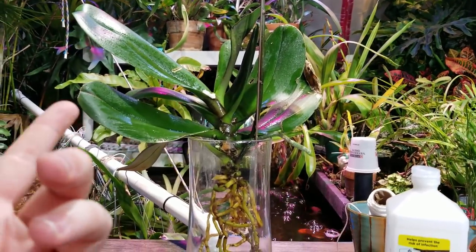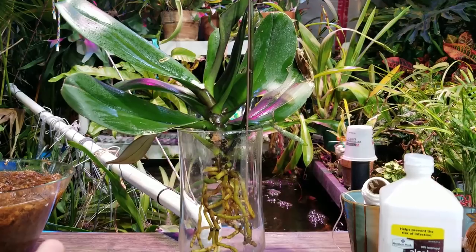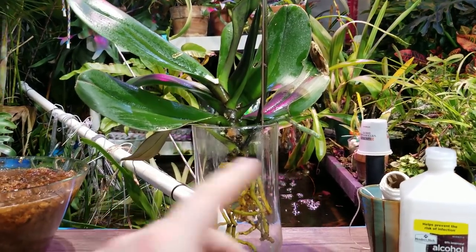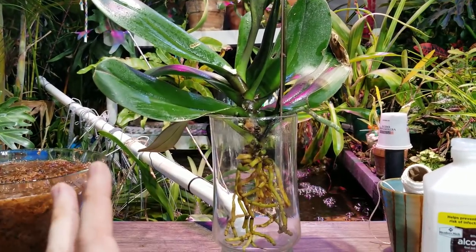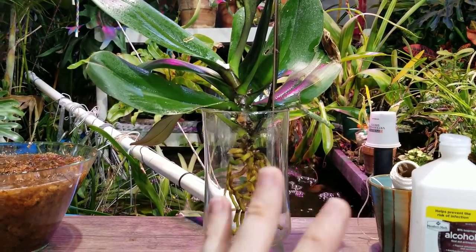I don't think I finished talking about the DE powder — I'll put it in a bag, shake it up, and I'll probably leave it in that bag for maybe up to a week. I'll use a white bag so some light can get in there, or if I can find a clear bag that's big enough, I'll use that. That will hopefully help eradicate the problem, except for any eggs that might be in there. That's why it's going to remain kind of like this for a while.